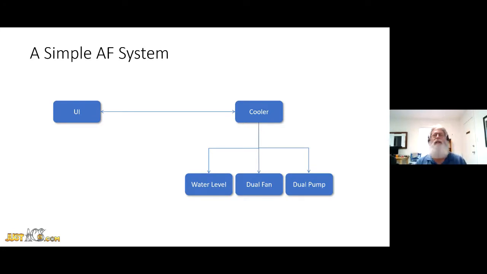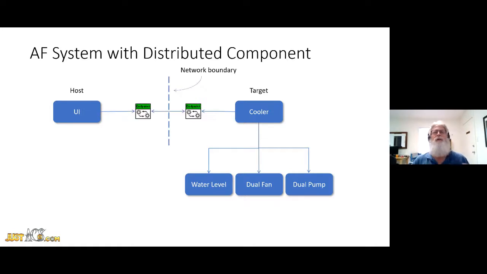And what we would really love to do is to simply be very, very simple. We would like to drop in some sort of redirector, something that will take the messages going from the UI to the cooler, and instead of trying to send them to a piece of local code, actually package them up for TCP/IP transmission, send them across the network, and have the target get them. That's what we'd like to have. It should be that simple.